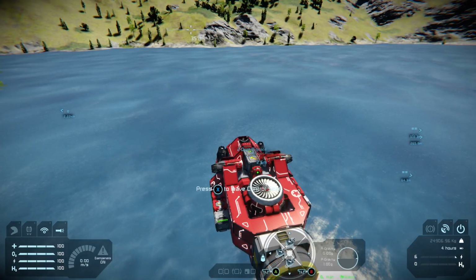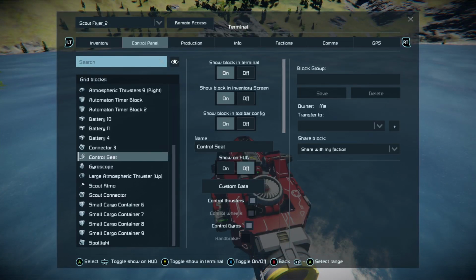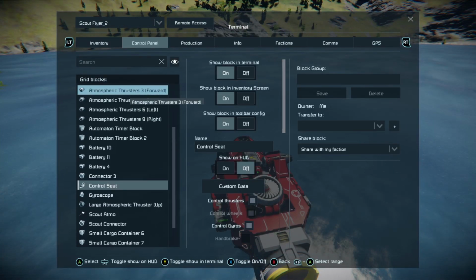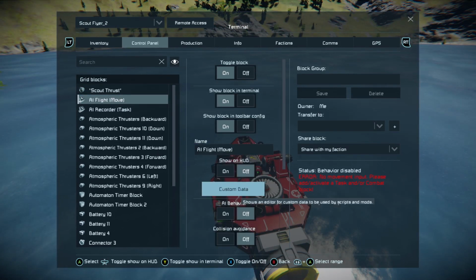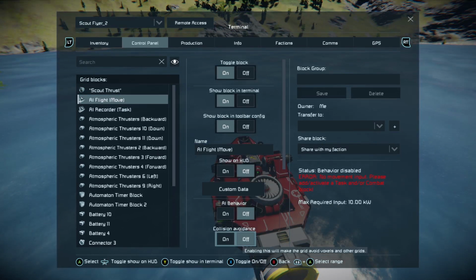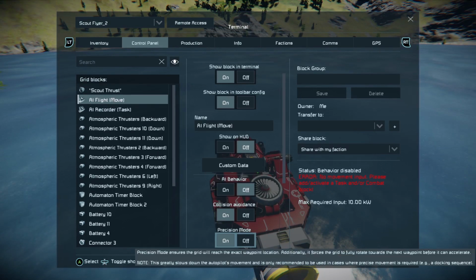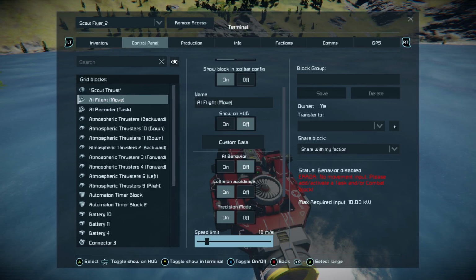So if we go here into our control panel and we take a look at our AI flight move first, we want to make sure collision avoidance is off when we come down to land on our grid. So we want an approach waypoint that will turn that off, preferably far enough away from the grid that you don't trigger the collision avoidance.